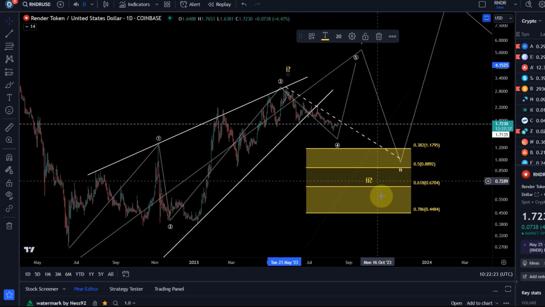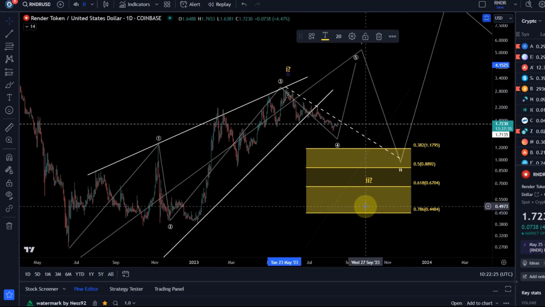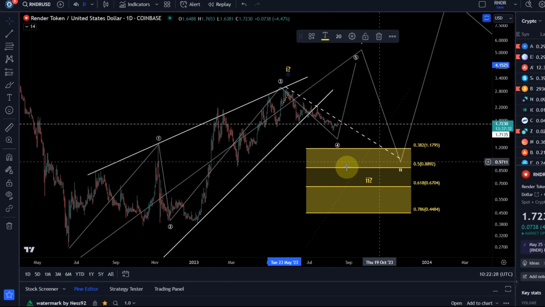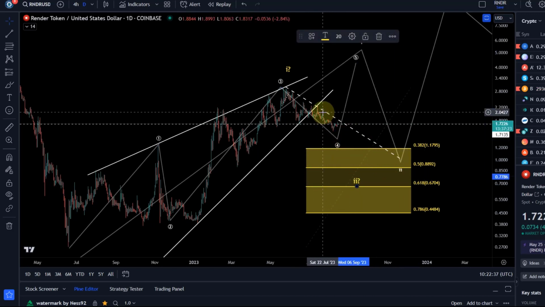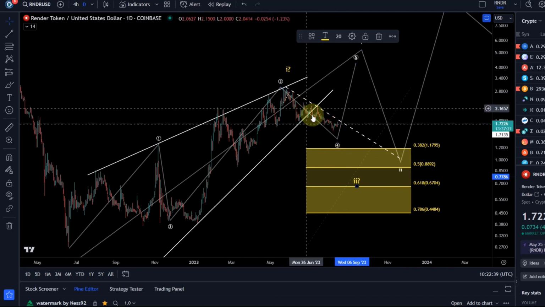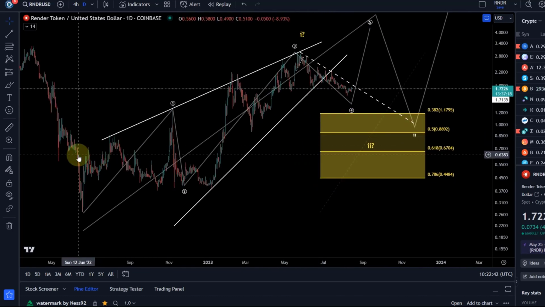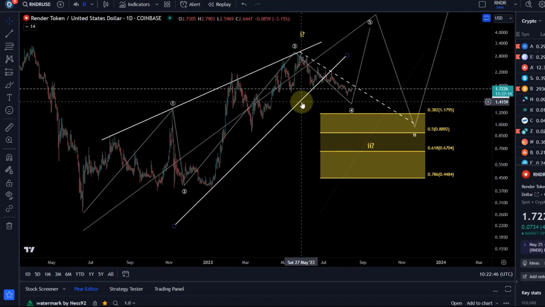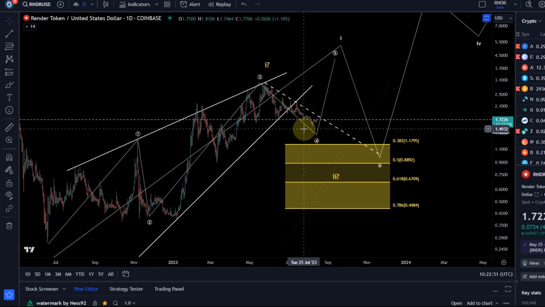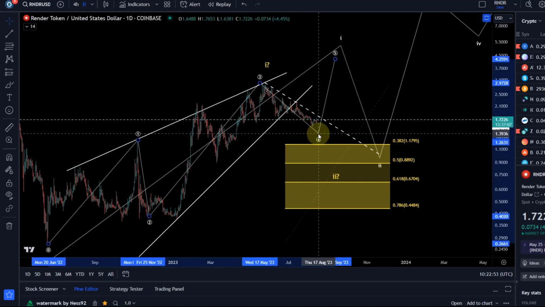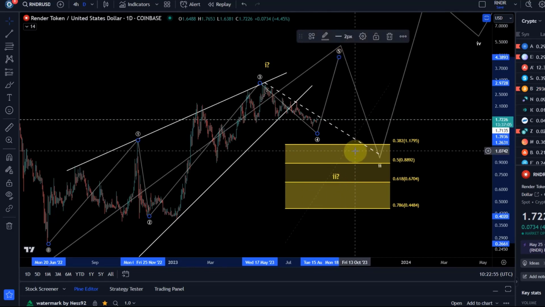If it's complete, it could come down all the way to 45 cents in a more extreme case. This is the yellow support area. Yeah? So if anybody's interested, this is the support area where normally, if it's already a wave 2 in which we are, the turning point should be. But also you would normally expect a clearer ABC structure. And if you look at the length of this, that move up started in June 22, potentially ended in May 23, so a year. So this correction is not going to finish in a month or so, unless it's just a wave 4 and we get one more high. But you don't know that, okay?